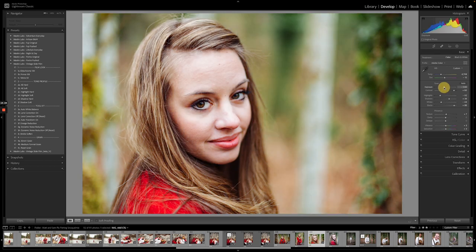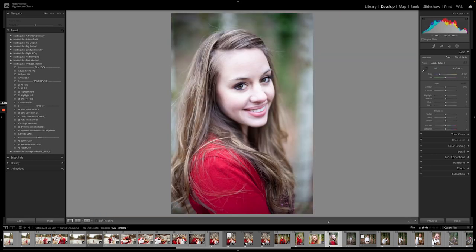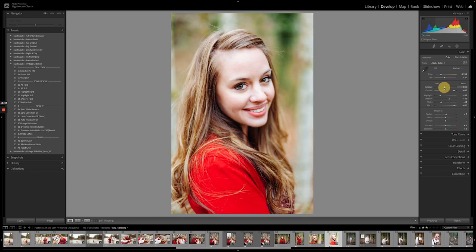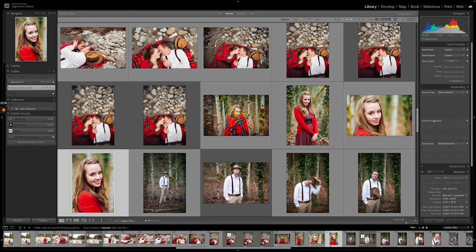I might actually cull this one out. It's too wide of a lens, too close, so I probably wouldn't deliver that one. Now, stepping back, it's a lot better. Okay, now I've got my edit more dialed in. I'm liking it. This is Provia. I'm going to duck back out like I've shown you before. So I like that edit.